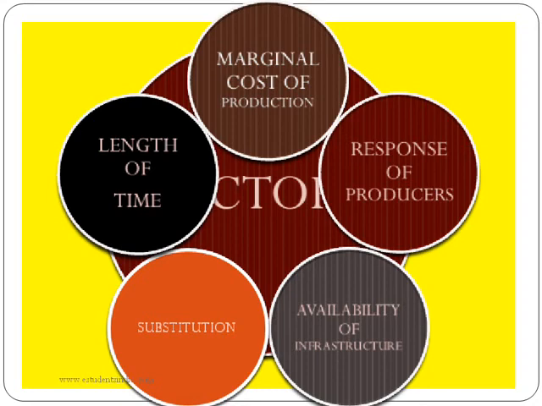Availability of infrastructure. When there is lack of irrigation facilities, the farmers would not be able to raise supplies of agricultural products in response to rise in prices. They want to do, but they can't. If there is shortage of power, how can an industrialist increase his production? How can an industrialist increase his production in response to rise in prices of his products?